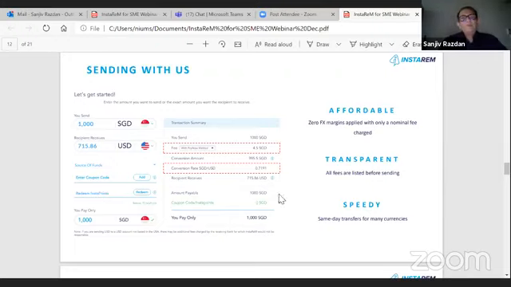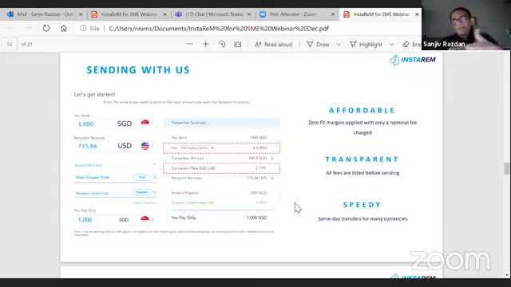We also provide you a full transaction summary. So we will tell you what the conversion amount is and what fees you are going to pay. For example, here, if you are sending 1000 Singapore dollars, we will tell you that you have to pay a fee of $4.5, and then based on the exchange rate, how much your recipient will receive, and the conversion rate which we are applying. So the fee of 4.5 is deducted from the $1000 that you want to send. So $995.5 will be converted into USD at this rate.